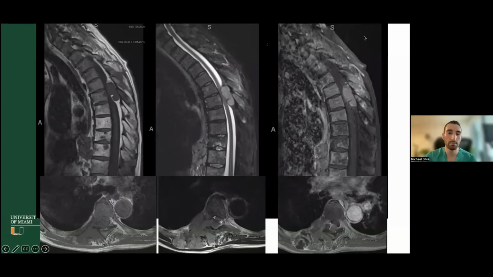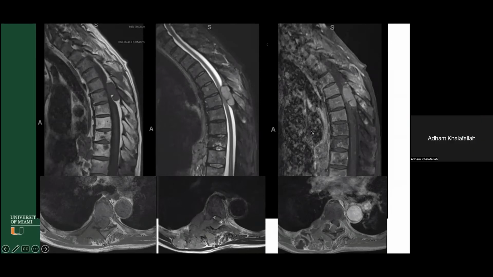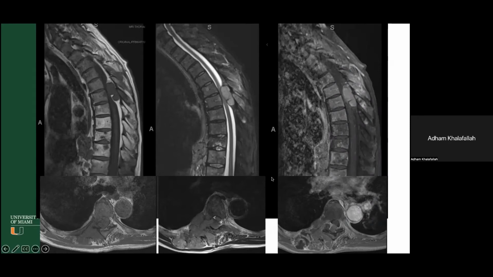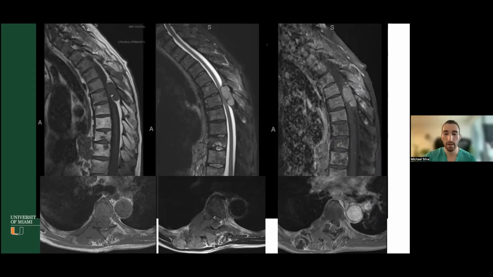Adam, do you want to tell us in what circumstances you would need to do a fusion on this patient after surgery or in surgery? We were talking about the surgery for this patient, and whether or not you would need to do a fusion. What do you think, and in what circumstances would you want to or need to?